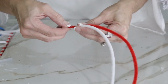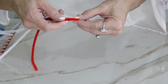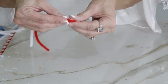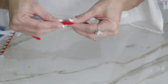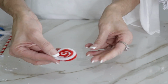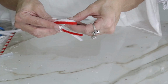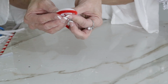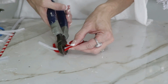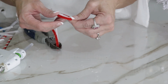Now this doesn't have to be perfect, so I wound it a couple of times and then I added some hot glue. Be careful if you're doing this, if you're sensitive to getting burns easily. I am using a low temp glue gun, so that really does help me because I can be kind of messy with my glue, but it is a little bit tedious to hot glue in these little super small spots. So I did just go ahead and loop it around several times until I got the right size, and I did trim off the excess because I didn't want it to be too oversized for this smaller tree.